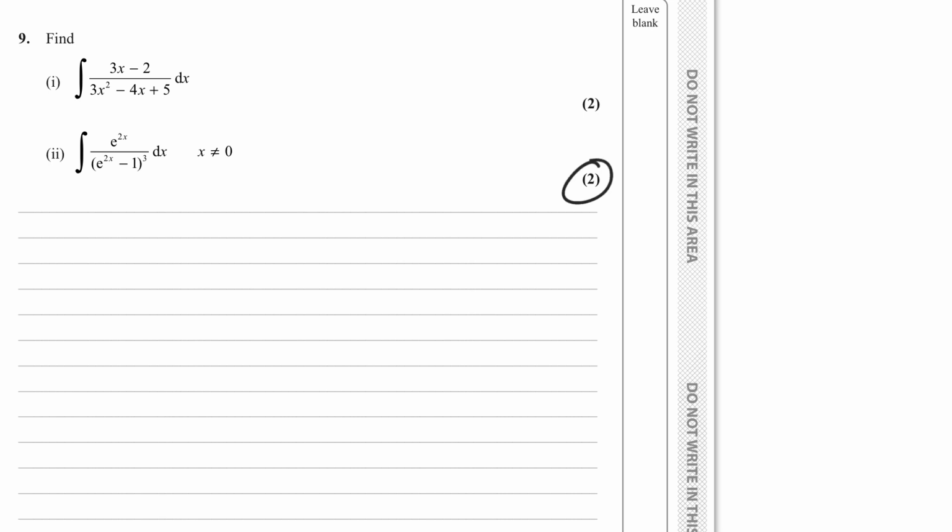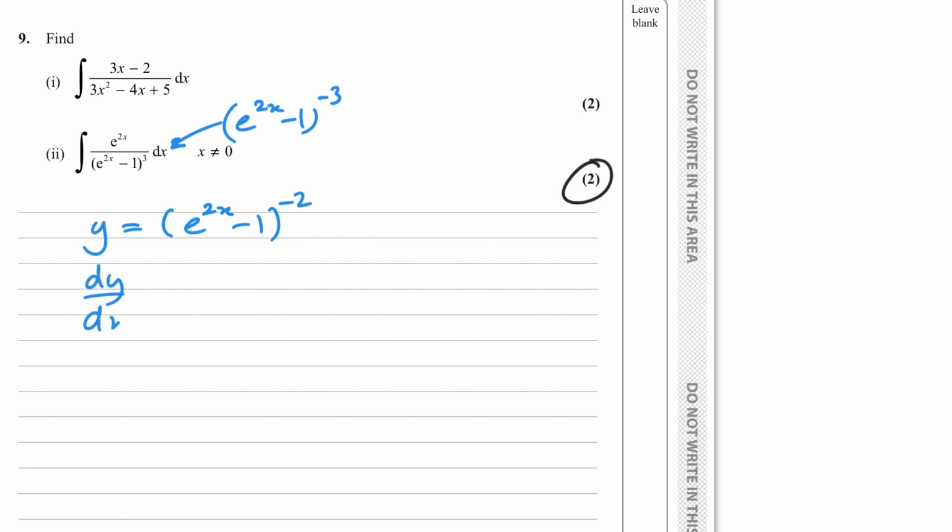Again, the second part is, as we can see, just 2 marks again. So again, we're going to do a rough integration. Now, think of this as being on the bottom, e to the 2x minus 1. If I put it to the top, it'd be minus 3. So a rough integration would be adding 1 to the power. So we get e to the 2x minus 1 to the minus 2.